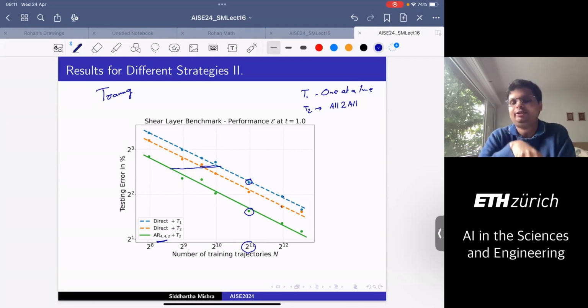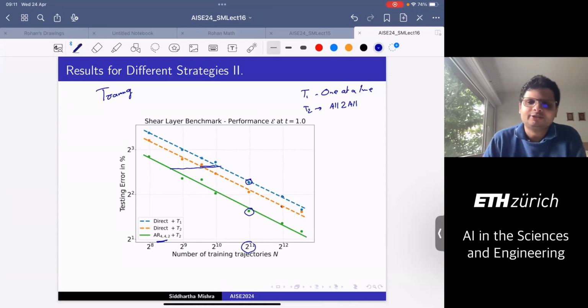All this is true for any neural operator, whether it's FNO, CNO, DeepONet, and so on, because these all use different kinds of normalization layers, and you just put time into those normalization layers exactly in the method that I described. So this strategy and the all-to-all is at the level of data and the loss function. It has nothing to do with the specifics of the neural operator that you are training. So this is going to be as generic as you get.